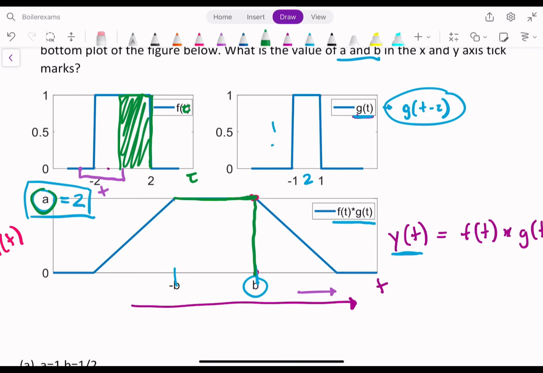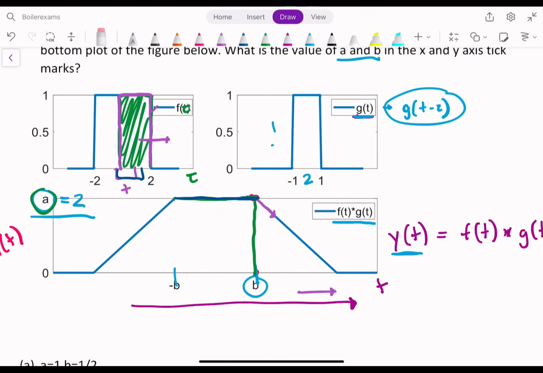But if we were to increase t, right, this shift any more and slide it further down, we would no longer have maximal overlap. And that is seen as our y of t value decreasing as t increases past the point of b. And so b is equal to the time shift that causes g of t minus tau to be here, right? With these two right edges of the functions completely aligned, meaning if I were to increase this shift any more and shift it further, there would now be area where there's no overlap of these two functions, and thus we would not result in returning the maximum area of overlap.